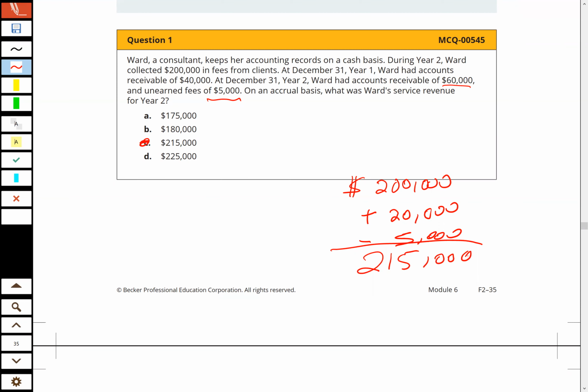I'm of the opinion that they should have done a better job wording this, or they should have gotten rid of this choice. The fact that they have D there leaves me a little in the dark as to whether it increased or decreased. A logical conclusion would be that it must have increased for the period. But rather than saying unearned revenue was this, now it's that, they should have made it very clear whether it was an increase or decrease.